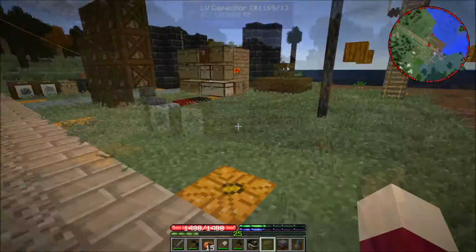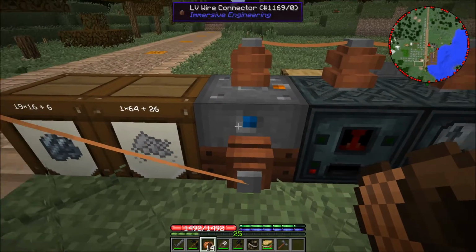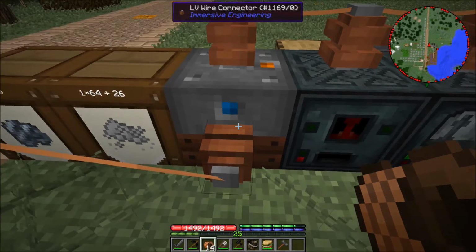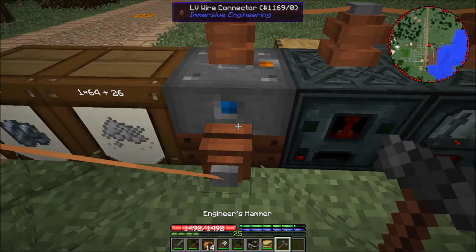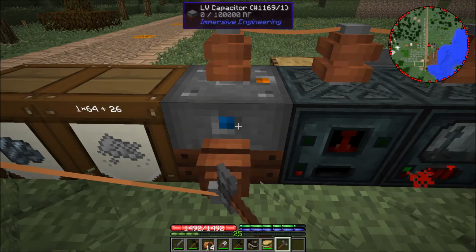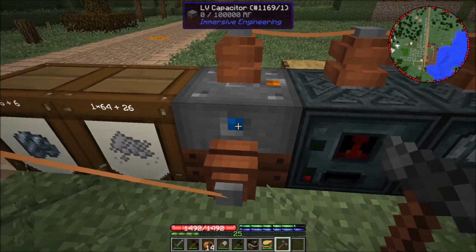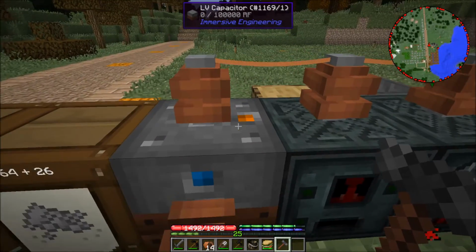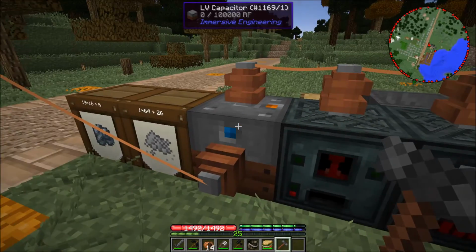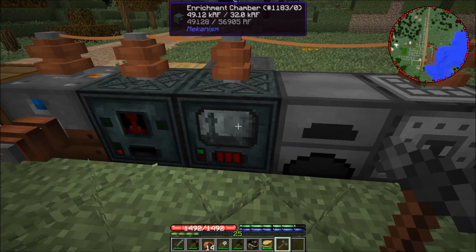Be right back. So I hooked in this low voltage capacitor, and what I found out here is you can use the engineer's hammer to change the configuration on this thing. So what you want, it changes the face. So you want a blue face on wherever you want your input, an orange face on wherever you want your output, and then it will store any reserve power or excess power.